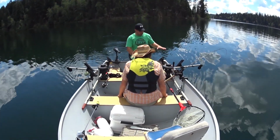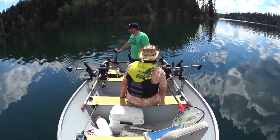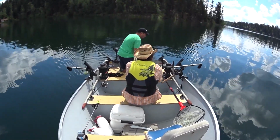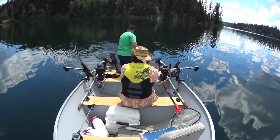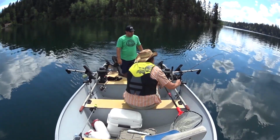So now, I just try and adjust something, try and change something that might get him to bite. Okay, so nothing. So now I'll go over those fish. You can crank that down just a little bit more. One turn. Good.